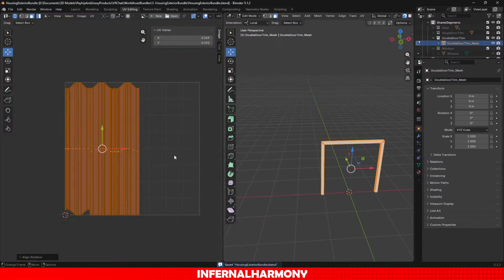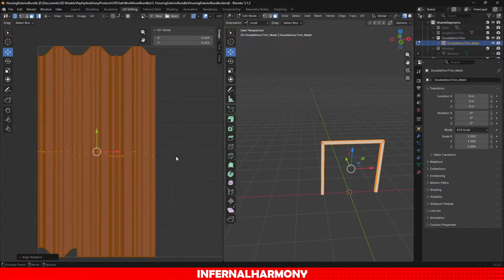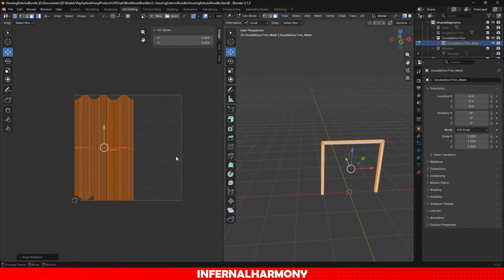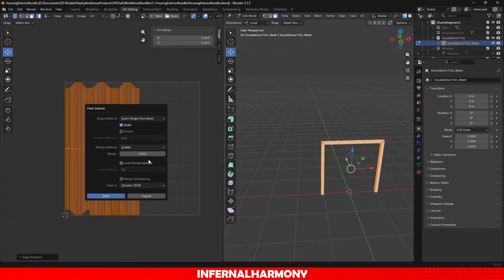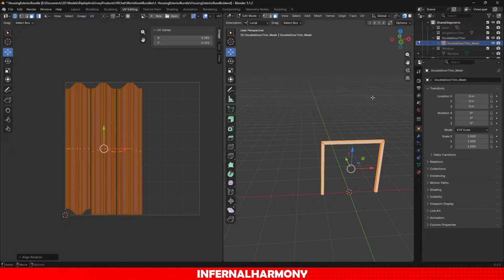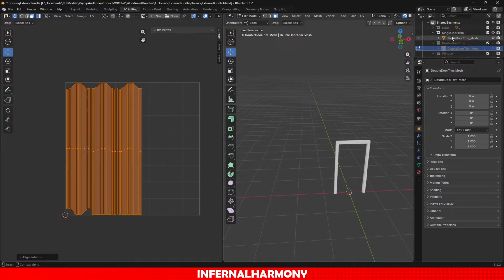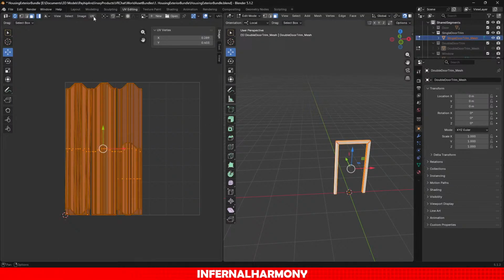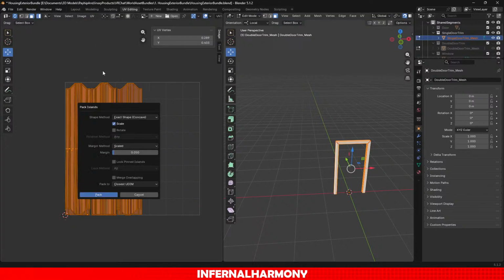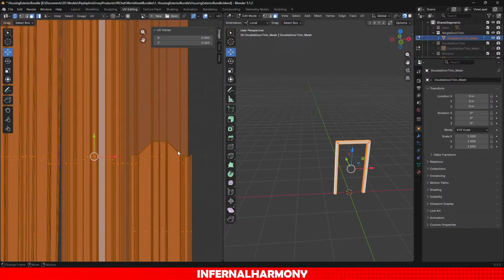That's just my personal preference. Most of this is all lined up anyway. I think the pack island needs a bit of adjustment. 0.05 I think it was is my normal. Yeah, 0.05. Okay. Object, edit, Control A, UV, pack islands, pack islands.